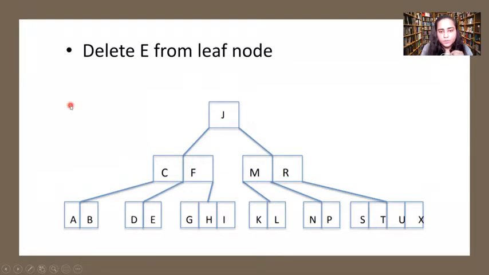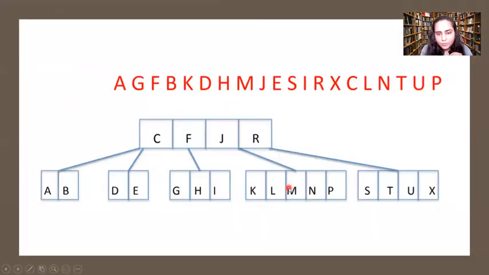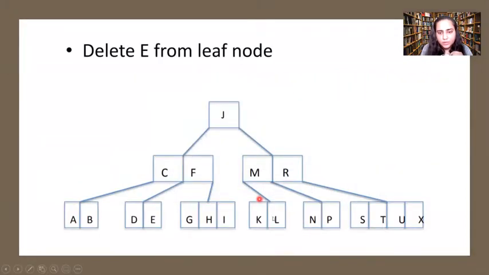And now what we need to do is what happens to M. So we split M and took it up from here. So on the left side of M, there will be K and L. On the right side, there will be N and P, which you can see right here. So left side is K and L, right side is N and P, and the rest of the nodes sort of fall into place without any problem. So this is what my tree looks like.